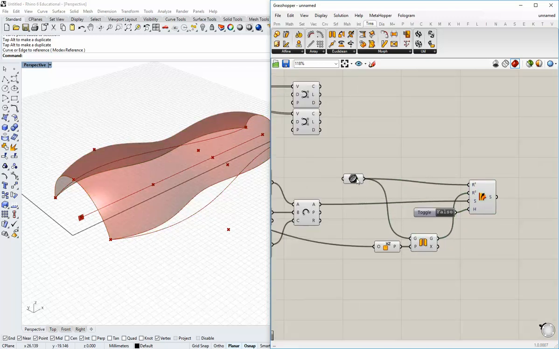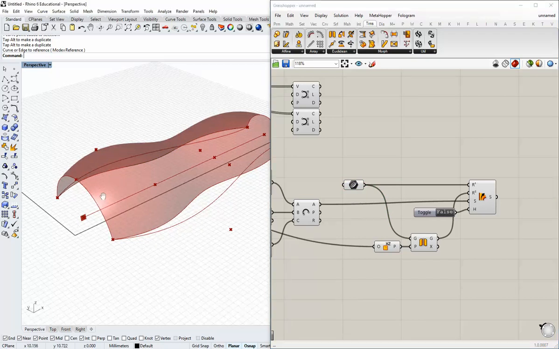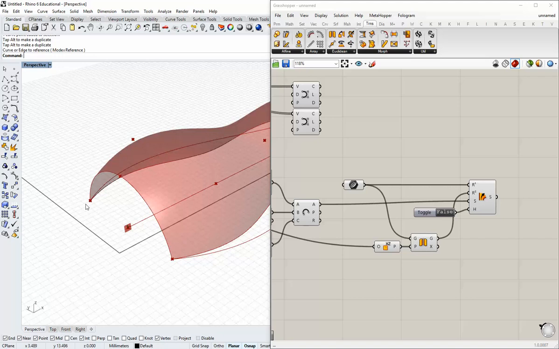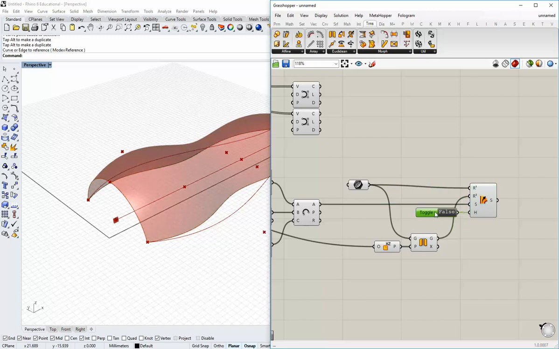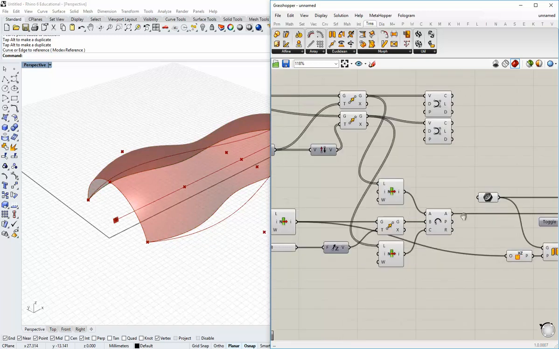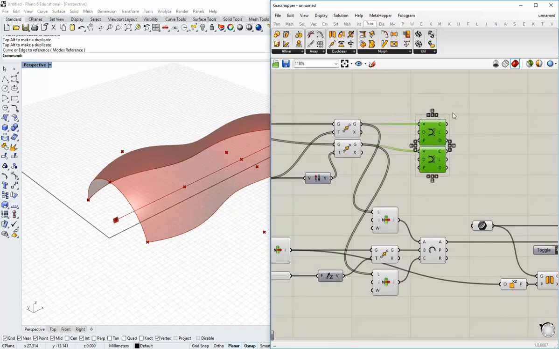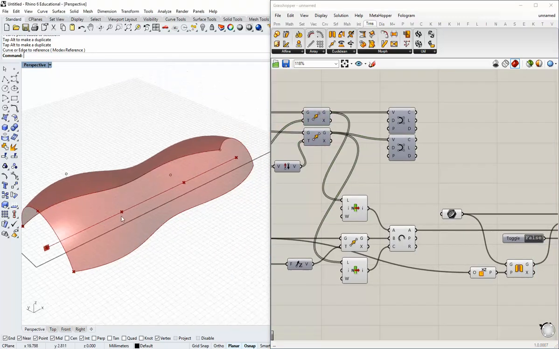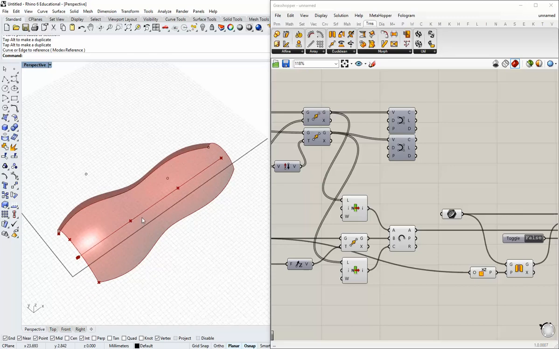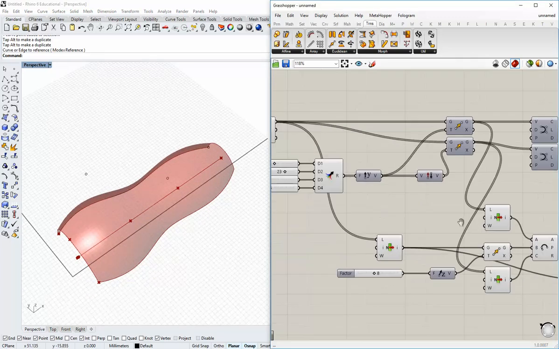And the cross section could stay the same because, remember, I snapped my curve here to the original point that I had already set up. You could recreate this process, of course, differently, but I was just working with what we already had on screen. To clarify this a little bit, I'm just going to turn off some previews here so we're not getting confused with what's going on. Okay, there we go. So you can see that we have some changes that we've made.